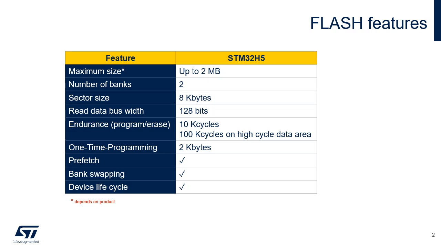Flash memory may be reconfigured for increased endurance of up to 100 kilocycles on the last 8 sectors of each bank. It also supports a read prefetch unit that increases the efficiency of Cortex-M33 CAHB bus. Finally, STM32H5 implements a product state lifecycle scheme, including support for regression and debug of closed device upon correct authentication.